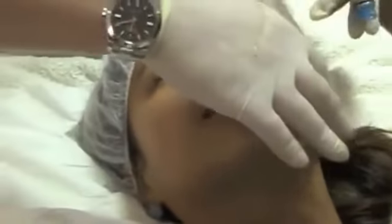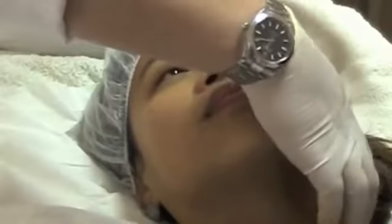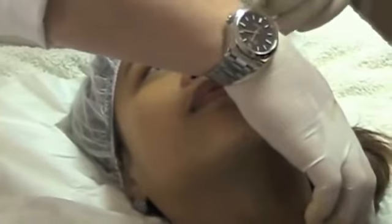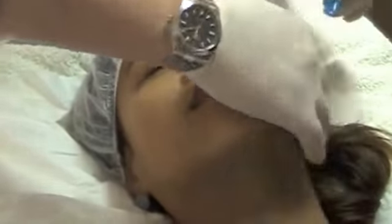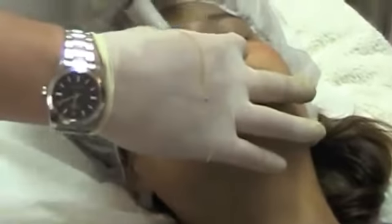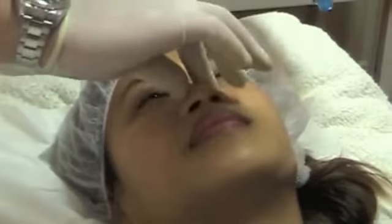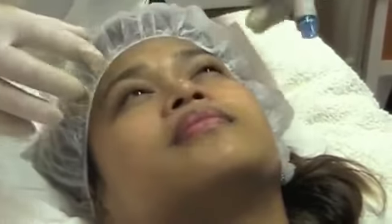And what I can't do is treat inside the orbital bone. What I can do is with the heel of your hand, you just pull that down. You can then treat it over the bone around the eye area. So that's that lower third of her face done. After that, I'm then going to apply some serum onto her nose. This is just going to help soften any sebum that's there, ready for the extractions.